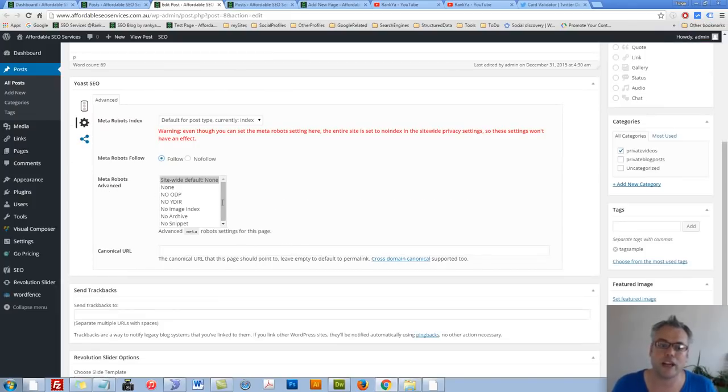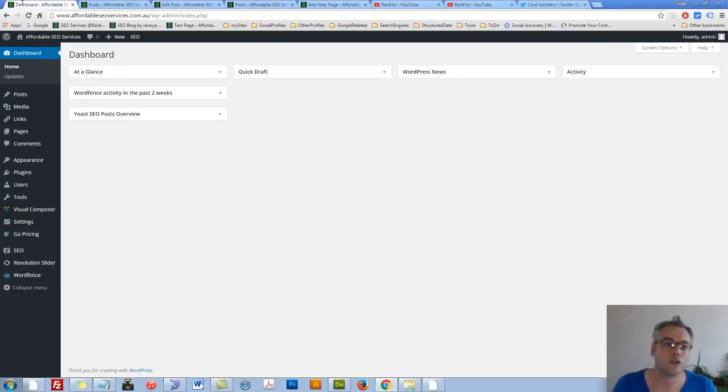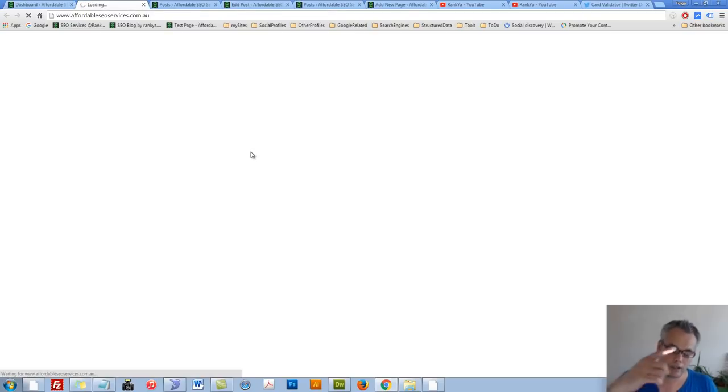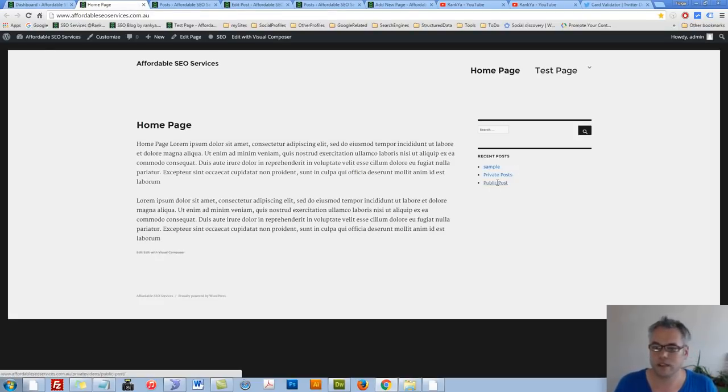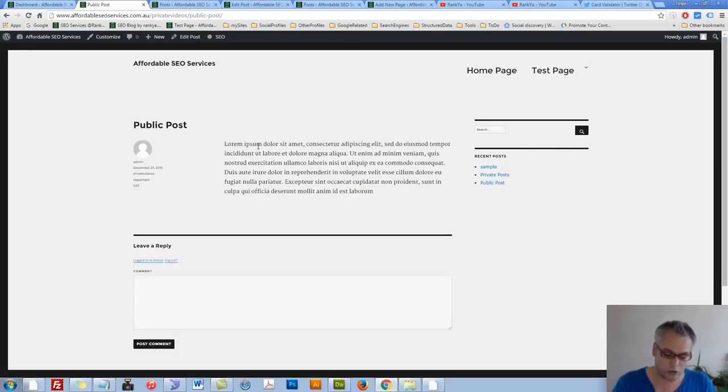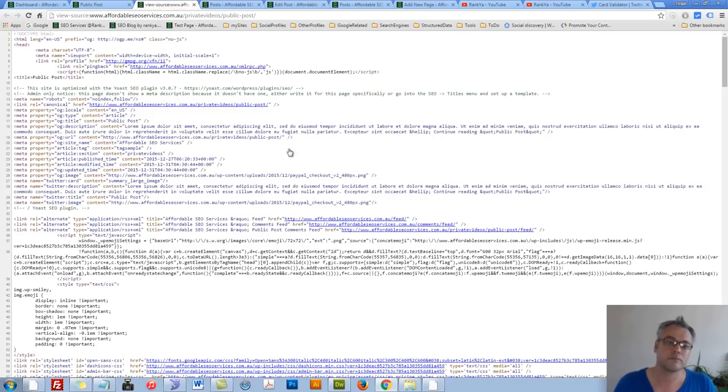Meta robots advanced. Advanced doesn't mean anything. Canonical URLs are already set for you on your WordPress site. Let's have a look. Looking at a sample public post as an example, if I press Ctrl U on my keyboard, this canonical tag is very important.